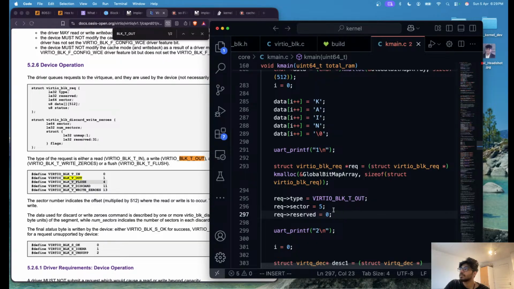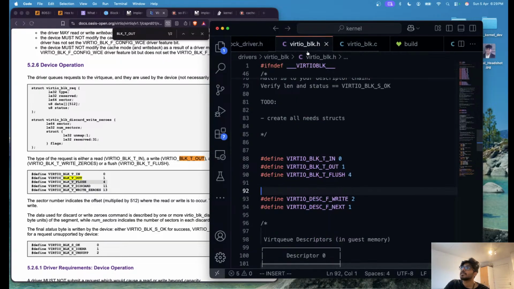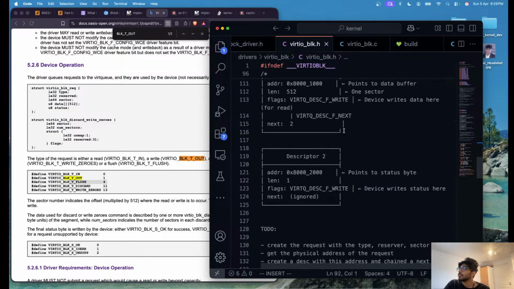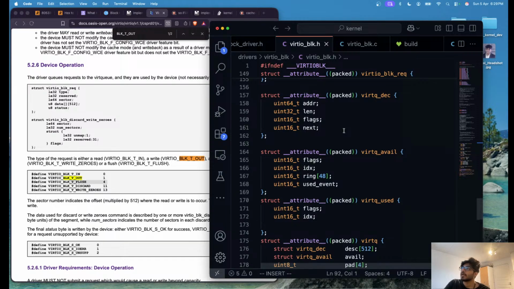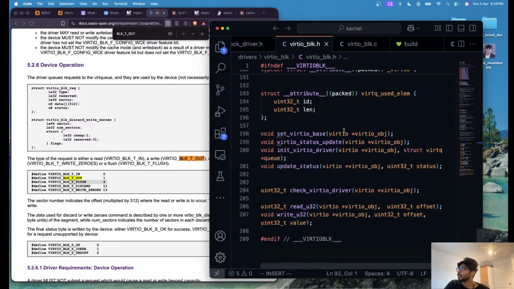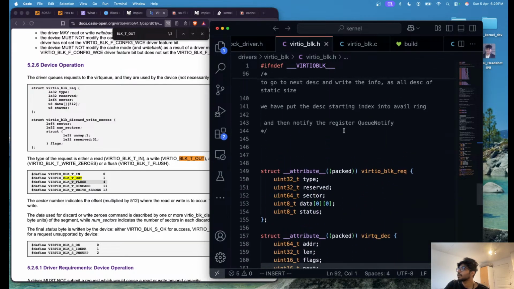Wait. If we go back to our setup, in the block requests we have the type, we have reserved, we have sector, and we have data.